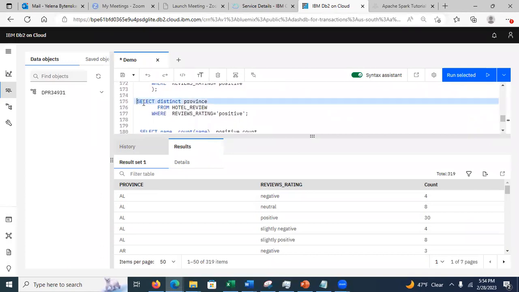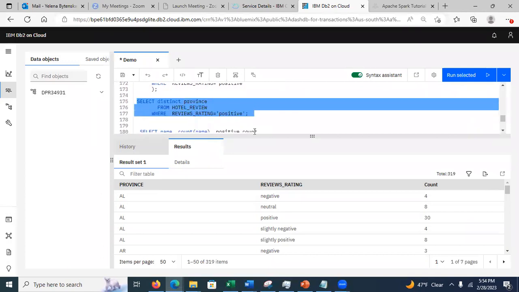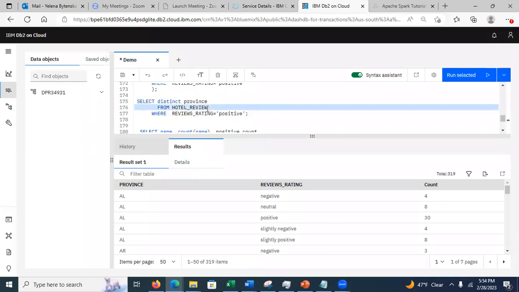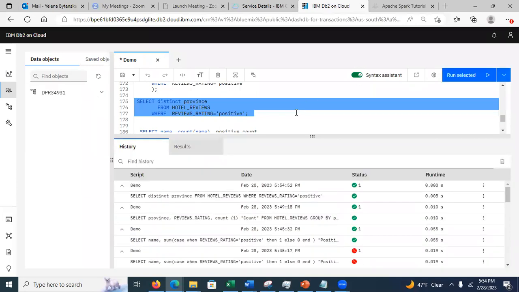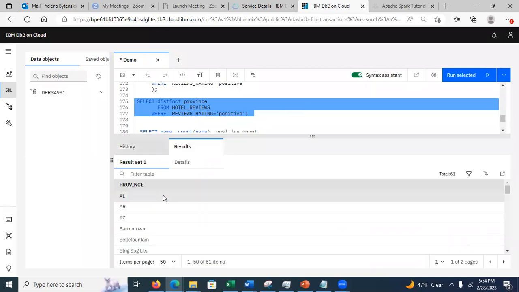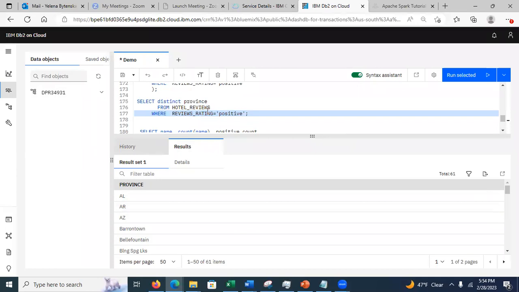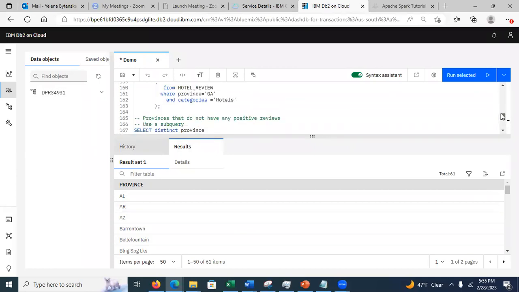First of all, you want to get the inner subquery to work, hotel reviews. I'm going to just go run selected. So that's the inner subquery, and you select this, so you get a list of provinces where the reviews are positive.